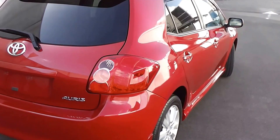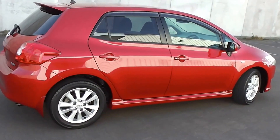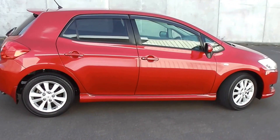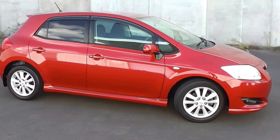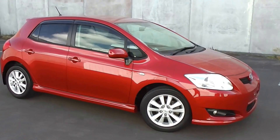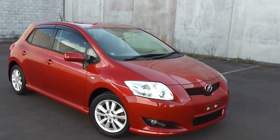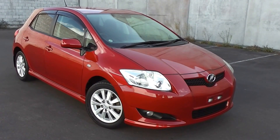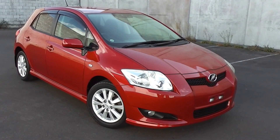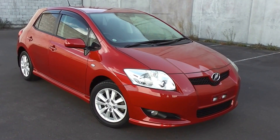So there you have it — an immaculate 2007 Toyota Corolla Auris. You can finance this Toyota Corolla from No Deposit Finance. We've got very competitive interest rates available right now. Please give us a call for an obligation-free finance quote, or go to our website at www.pdm.co.nz where you can do an online finance application. You may be pleasantly surprised how affordable it is to get into this Toyota Corolla right now.